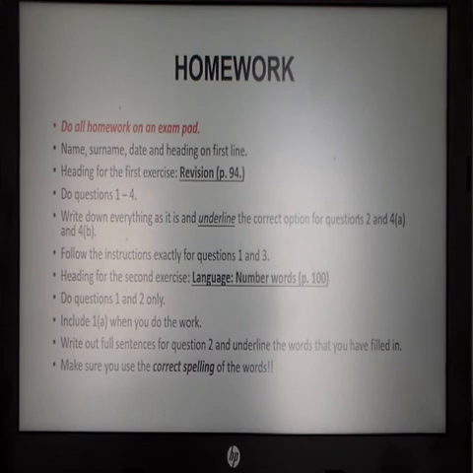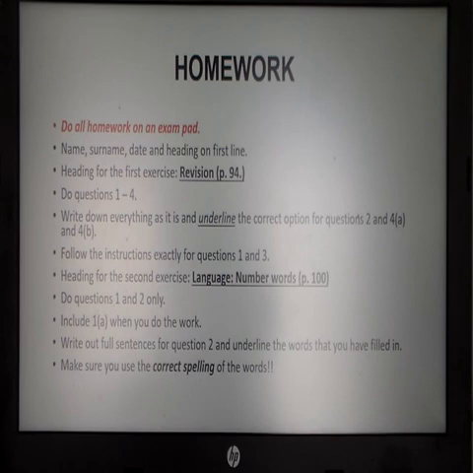So reread that story, read it again, and then you'll be able to answer question 1. Then your second exercise for homework is on page 100. Under the language block, you'll find questions 1 and 2 there. I only want you to do questions 1 and 2 for this exercise. So question 1 says write number words for these numbers. The first one has been done for you. I also want you to write 1A in your book, or on your exam pad, my apologies, that gives you a nice idea of how you have to write it. So you first write the number 2 in this case, then you write the word 2, and then you write second, which is your order or the sequence in which it happened.